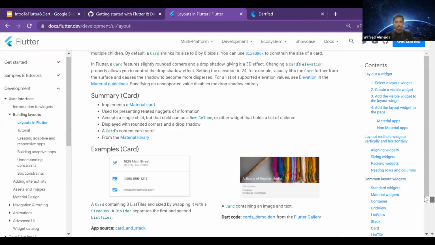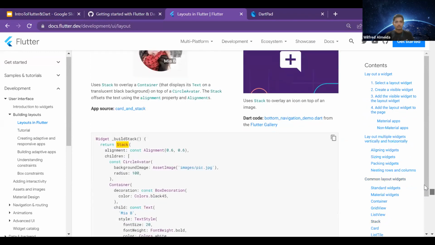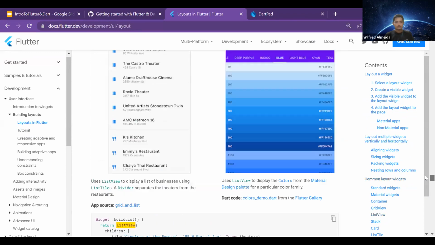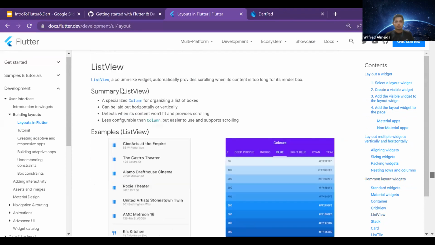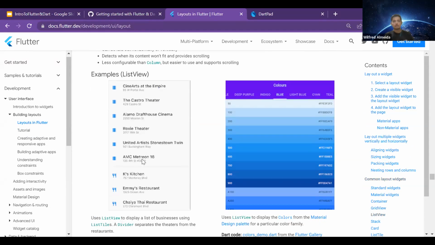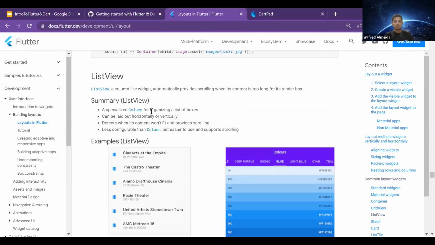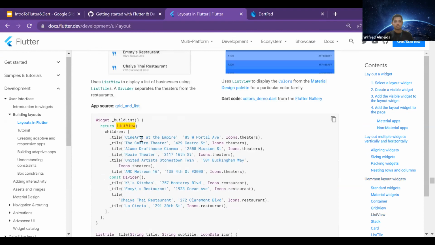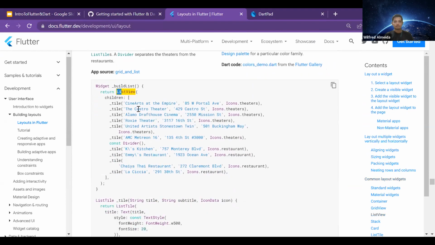So there is this card widget and stack and there's this list view. If you want to display a list of things, you can make a list layout. And this list has an icon, a title text, and a subtitle text. So you can just put all of these in a list view. Let's see here, there is this underscore title.